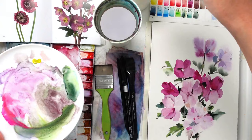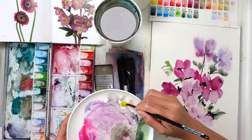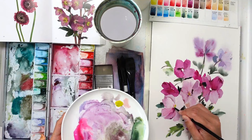So I'm just going to wet my brush a little and pick up some of this gouache. And when you're going to layer, you have to make sure that it's got pretty thick consistency so that it stays opaque. If you use a lot of water, it's going to be very runny and it's not going to look as opaque anymore. It's going to be harder for the stamens to actually show through.